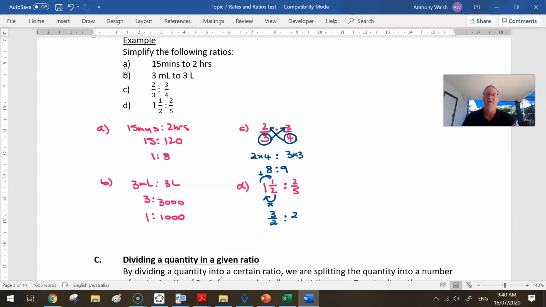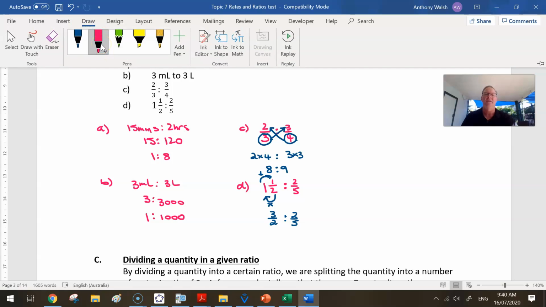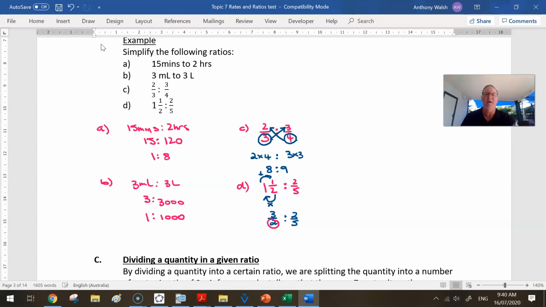Now on the right hand side, I've still got 2/5. But now I've got it in a way that, like in C, I can do the cross multiplying on my denominators. So this 2 at the bottom there, I'm going to take it up the top and multiply the 2 on the top right hand side. And the 5, which is down the bottom here, I'm going to take it up the top and multiply by 3 on the top of the left hand side. So on the left hand side, I'm going to have 3 times 5. And on the right hand side, I'm going to have 2 times 2.